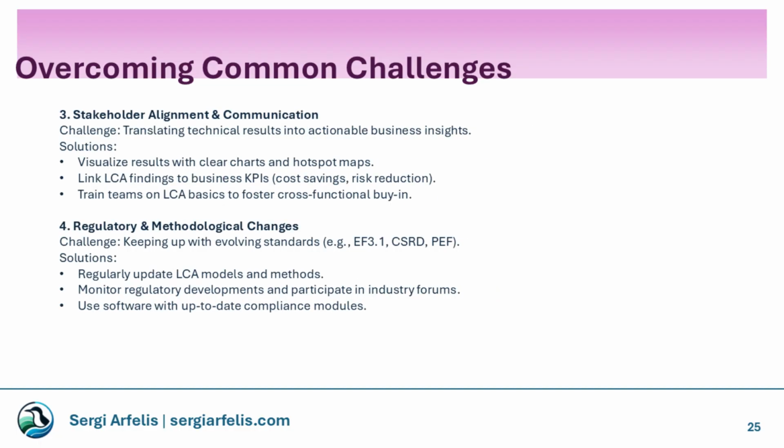3. Stakeholder alignment and communication. Translating technical LCA results into actionable business insights is another common challenge. Use clear charts and hotspot maps to visualize results, making them accessible to non-experts. Link LCA findings directly to business KPIs, such as cost savings or risk reduction, to demonstrate value. Training teams on LCA basics fosters cross-functional buy-in and ensures that sustainability becomes embedded throughout the organization.